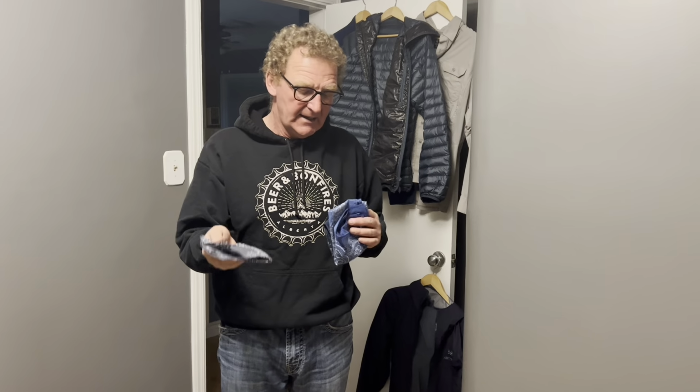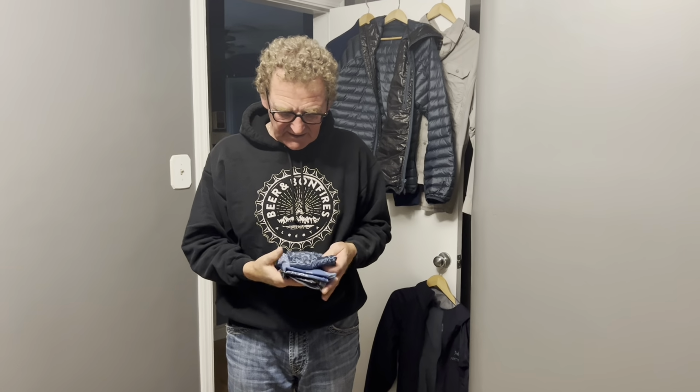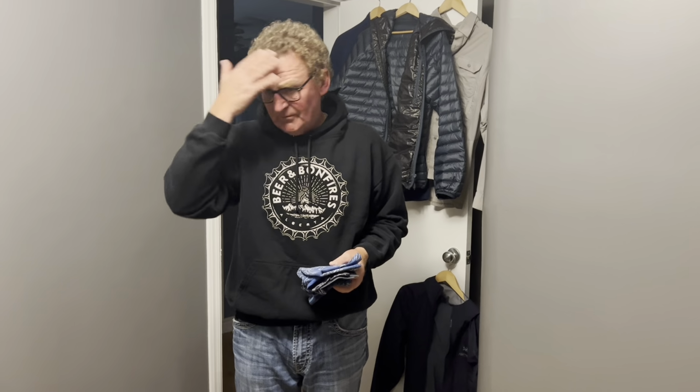I used this as a hanky, like a handkerchief. I kept it in my right back pocket, just to blow my nose, because I could never really do that cowboy blow. I was starting to get the hang of it, but I really didn't like it that much. So I used a hanky, and I really liked that. Wouldn't change that. Wouldn't change my blue bandana. It used to hang off my backpack in the summer when I was really hot, to wipe the sweat, and then it would dry.